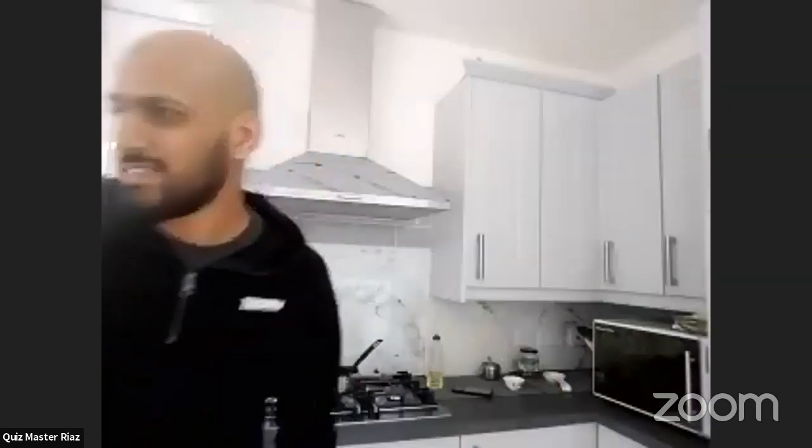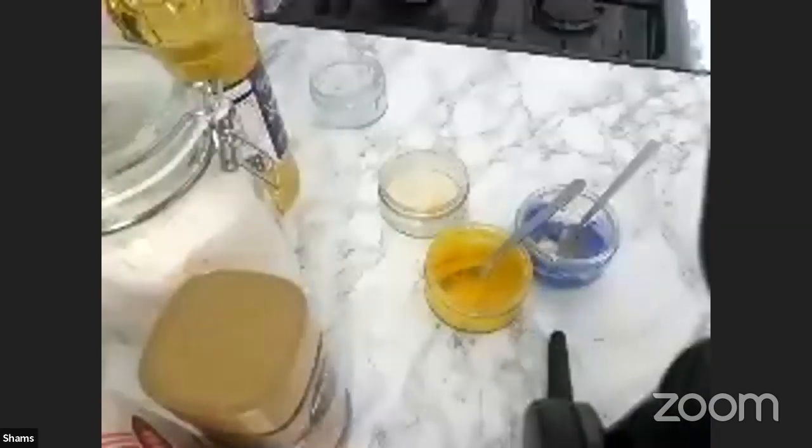A cereal box, okay? Because the cardboard's a bit glossy, so it won't soak up the paint. Did you know about that, Shams? No, I didn't know that actually. Yeah, that's a little painting hack. You want to separate your paints. Use a cardboard that's a bit glossy.